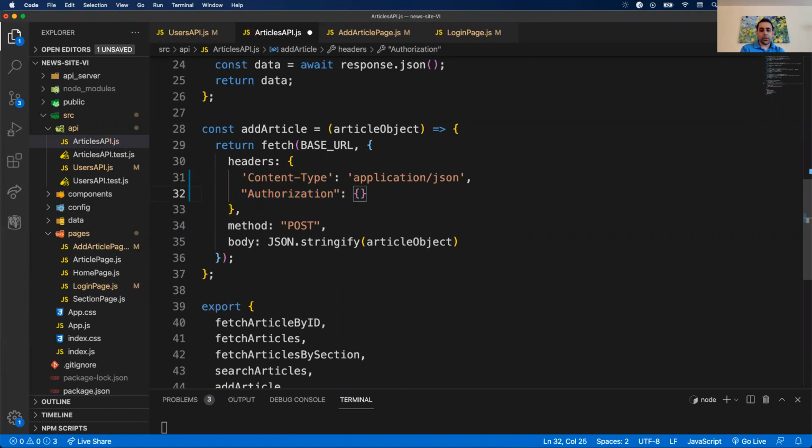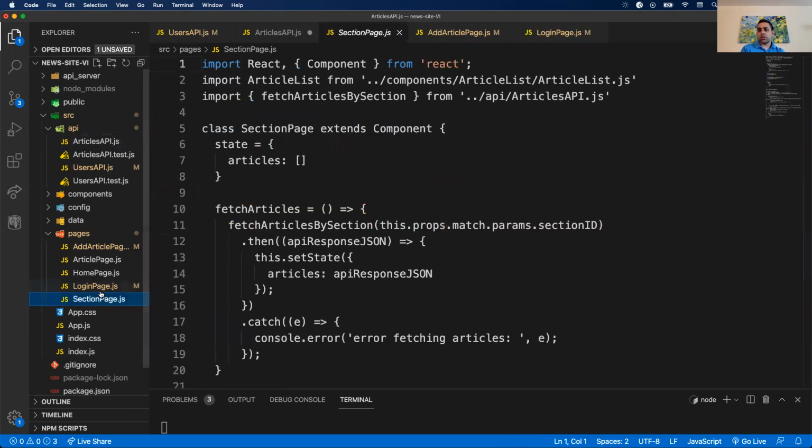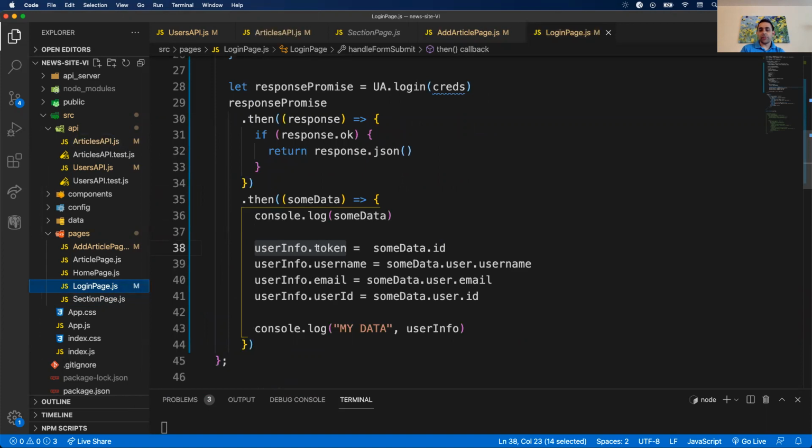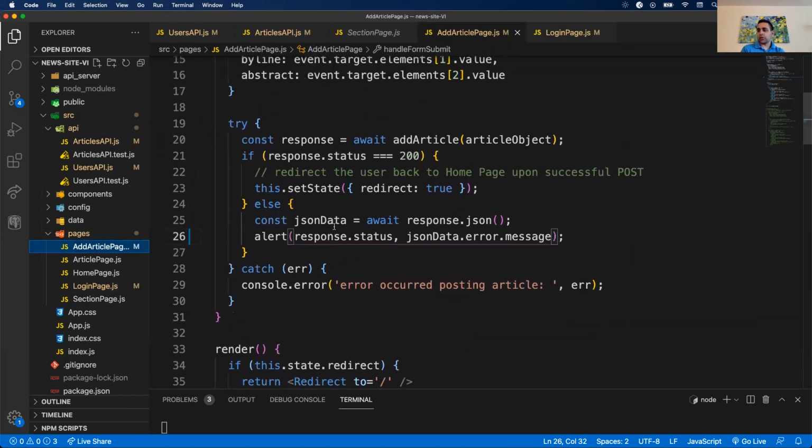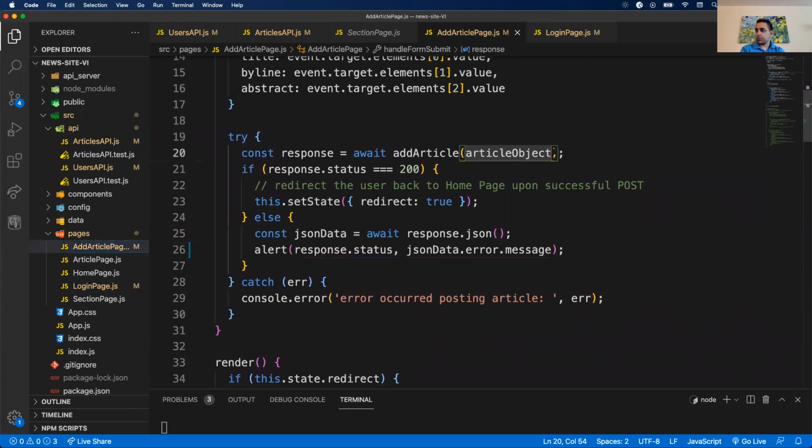Not sure, token. All right, we can pass this as part of the article object, but it's probably easier because that's not going to be passed here. So we're going to pass a new value called token, and that token is what you need to send in the headers authorization section. Okay, so the question for my audience is, the login page has this information. We have the token successfully after we log in. How do we get that token to our add article page so that when we actually add an article, we can pass a token here?